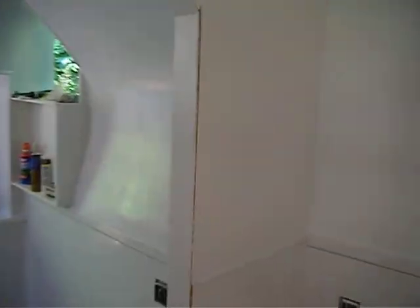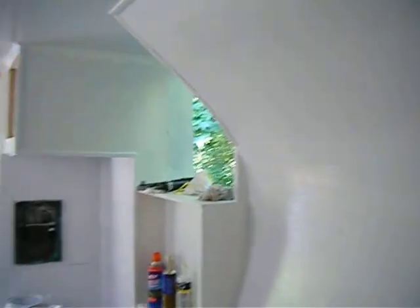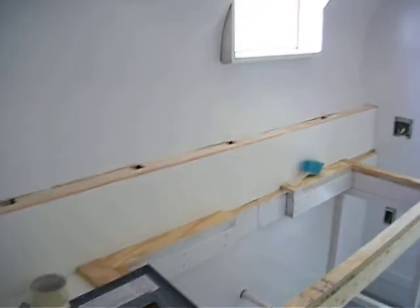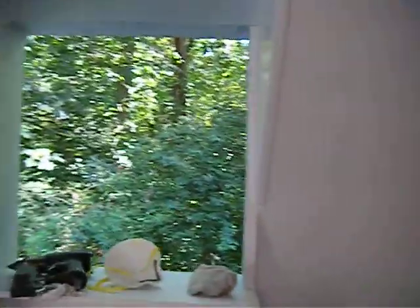We're getting ready to button all this up. I just received the final gallon of paint I need to finish everything. We're going to hook up all the plumbing, put in the final shelving, and I will show you guys what this thing looks like in about another week with all the equipment in here. Hopefully the next time you see it will be because you're coming to get a good cup of handcrafted coffee made just for you.